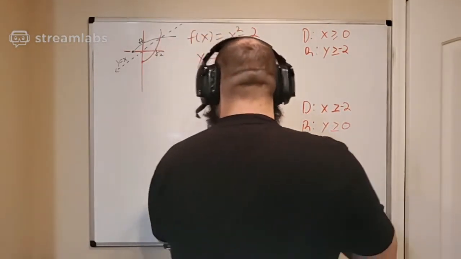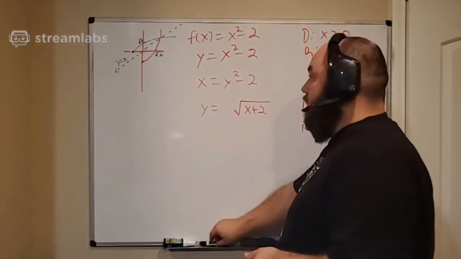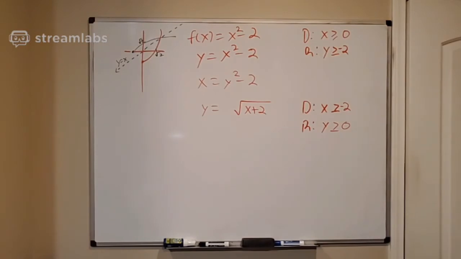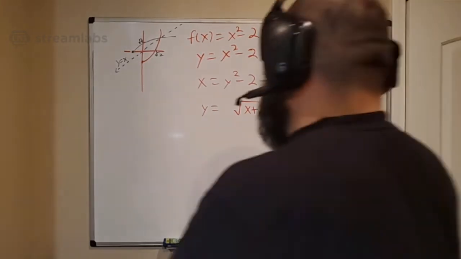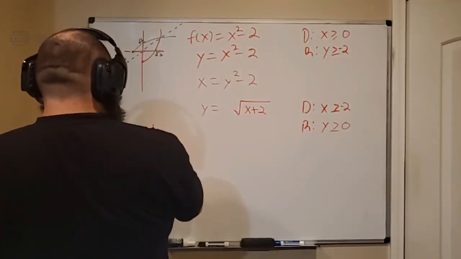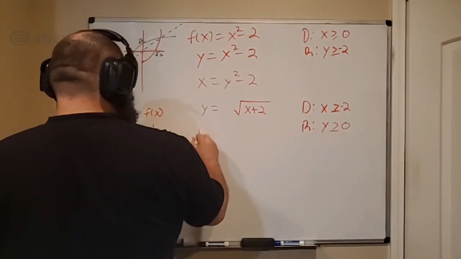But the easiest way to graph them is to literally just get some x's and y's and then switch them. So since we have the -2, 0, we can switch that to being 0, -2, we can switch that to being -2, 0. You have square root of 2, 0, you can switch that. All kinds of things you can just literally switch. So just find some coordinates on your original one. You might even want to do a t-chart to help you. So for instance, you can do x, y for f of x, and then do the same thing for the inverse.